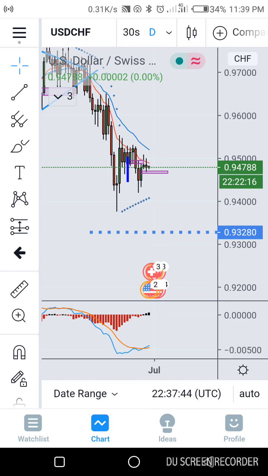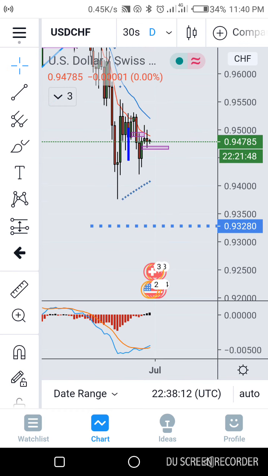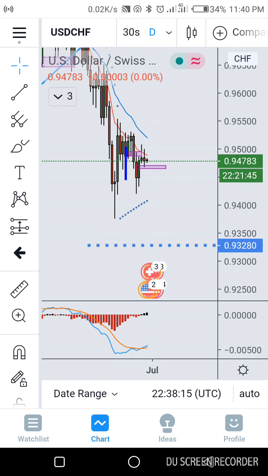So on the daily, we have a clear strategy, and that's also in correlation with what we have seen in the monthly, that the market wants to go down because that resistance has held for the past 4 months. So we have a clear strategy we are applying. It is called a trend continuation strategy, and in this case it's a downward trend continuation, a bearish trend continuation, meaning the sellers are still very much in charge. But right now we know that the market is going down, but we cannot just take any position. We can't just enter the trade just like that. We have to wait for a clear setup for us to enter this trade.